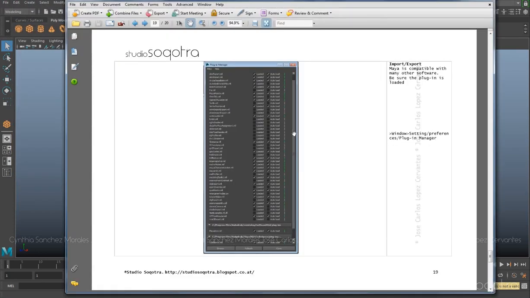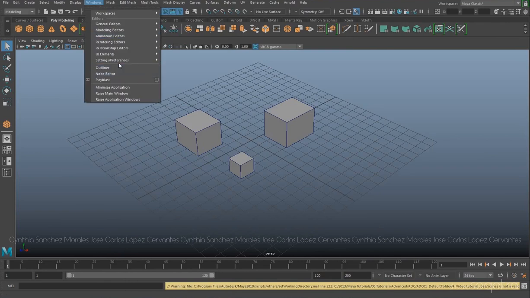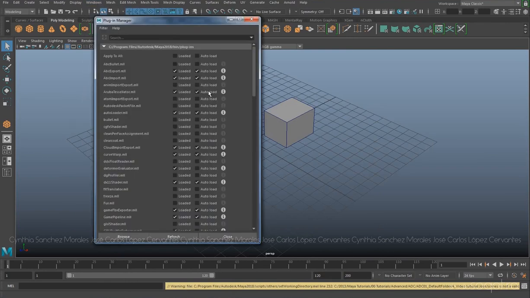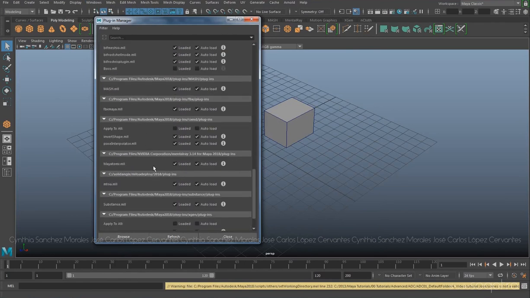Good, more stuff. You can import, export, as what I told you before, the plugin manager. You can load some things. I think it's interesting in terms of rendering. So when you go settings, preferences, plugin manager, there are some render engines that you need to switch on. So for instance, mental ray is called Maya to mental ray.